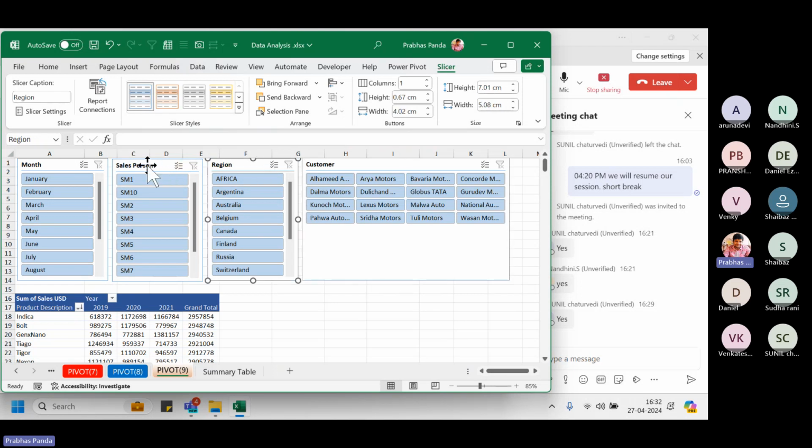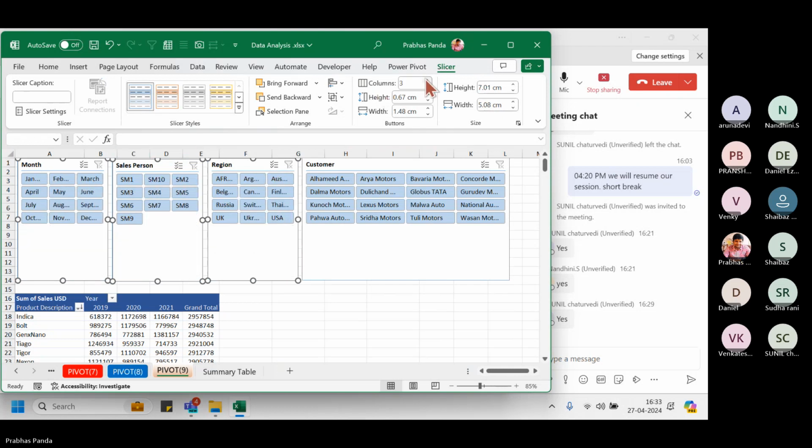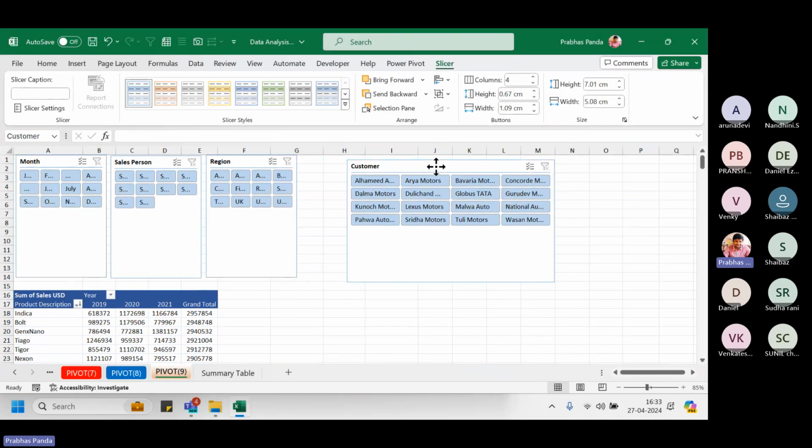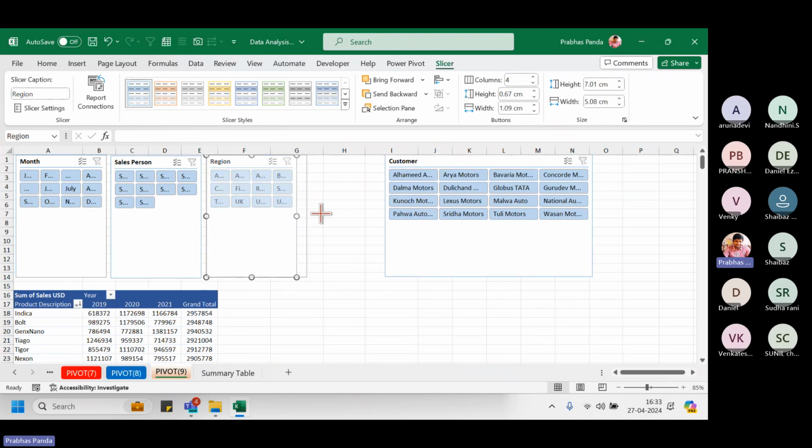Similarly, for region, salesperson, month, I'll select and go for 3 columns. So can you see, I can do it individually or I can make it a group and do that also. That's also possible if your column numbers are uniform. Now here, the moment I go for this, I'm working with full screen. Anybody having an issue, do let me know by unmuting yourself. So I'll take this region and enhance it a little bit, so all the regions should be visible.